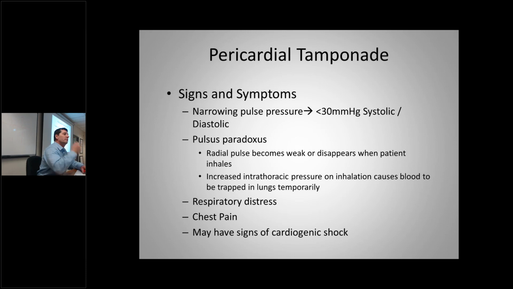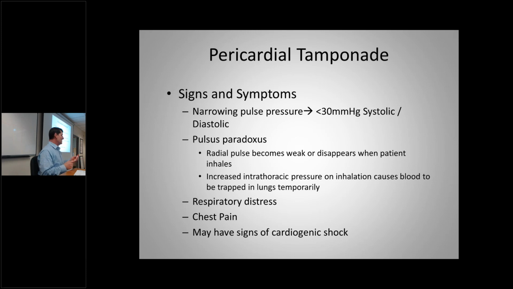Are they also going to feel like heart attack symptoms while they're in shock? Oh, absolutely. But if they go pulseless, they're not going to feel anything. That's only if they've been dead for some period of time. So basically, they are going to present no different than a hypovolemic shock in a sense. Because in hypovolemic shock, what's their heart rate going to do? It's going to go up. Their pressures are going to go down. This is going to present similar to those aspects.